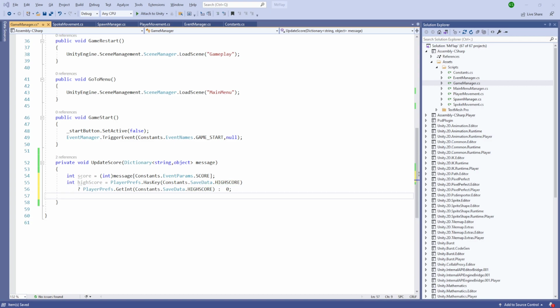Now, after getting our high score, we are going to check if our score is greater than high score.